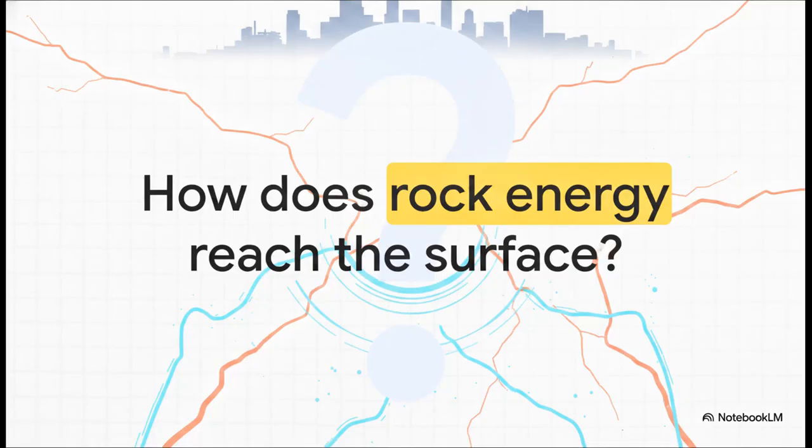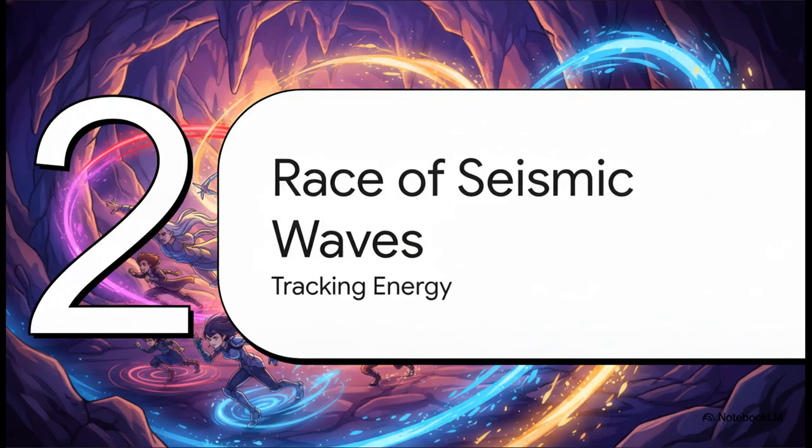Which, of course, naturally leads us to a pretty crucial question. How exactly does all that violent, pent-up subterranean energy manage to travel through literal miles of solid rock just to shatter a city up on the surface? I mean, it doesn't just teleport, right? It has to physically move. And that brings us to part 2, the race of seismic waves. Let's track how this energy actually moves.